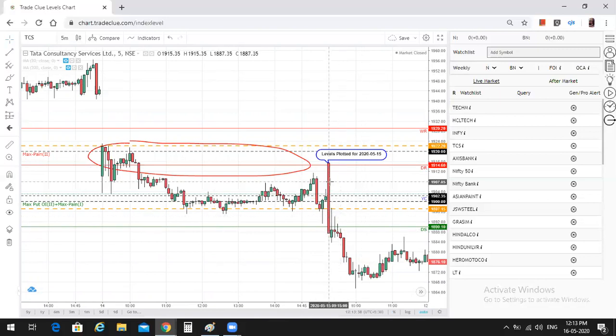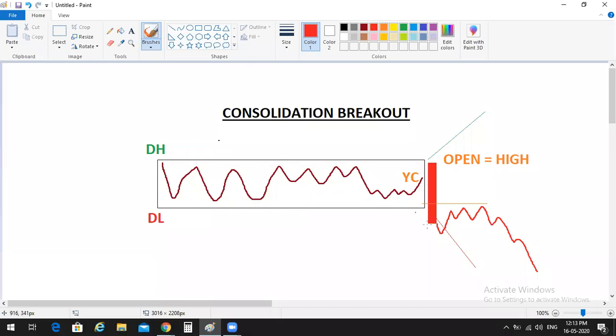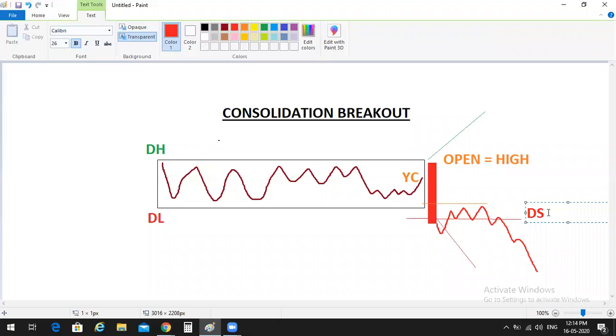So that's a clear strategy where you can also put in day's low and DS into the picture. When they both are breached with the same candle, obviously the conviction is higher. So the more lines it breaches, the better. We not only rely on yesterday's day low, but now there is one more important pointer: the day DS, which is your daily support. If DS is also being breached, then you have a fantastic downside open, right?